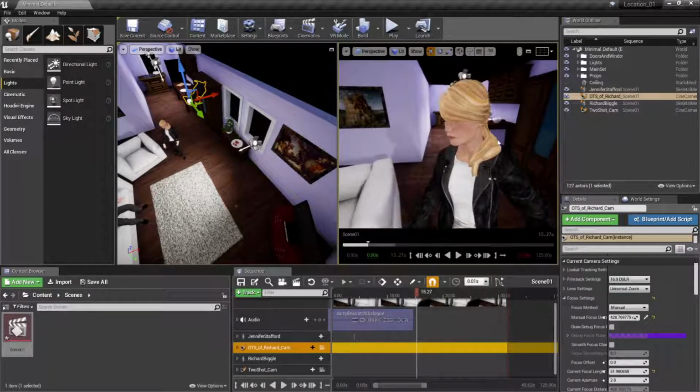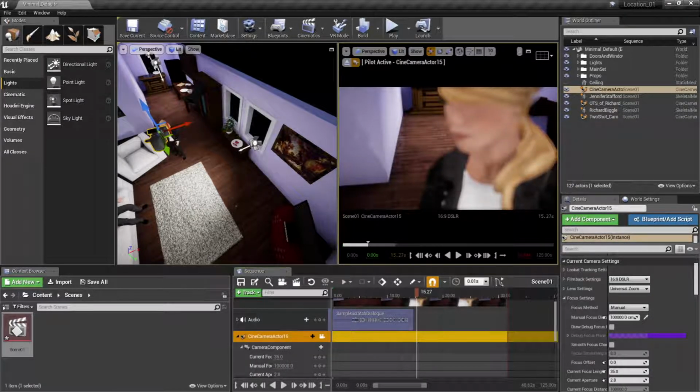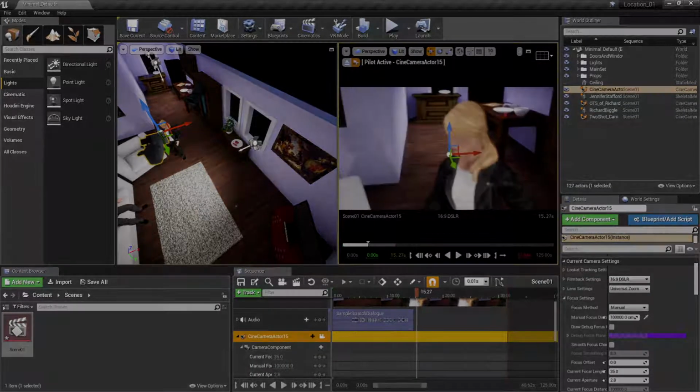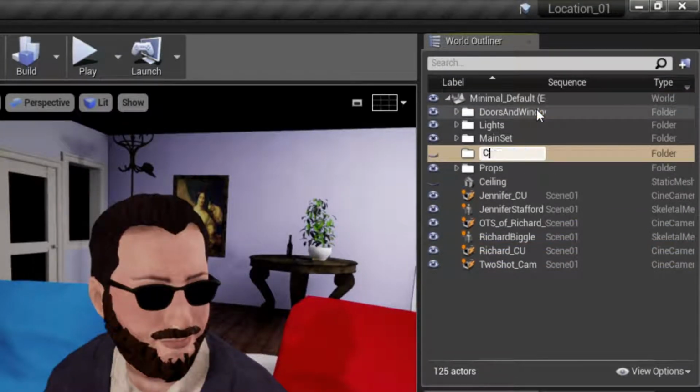Repeat the process for each additional angle you want to represent. And for organization's sake, we'll create a separate folder for our cameras.